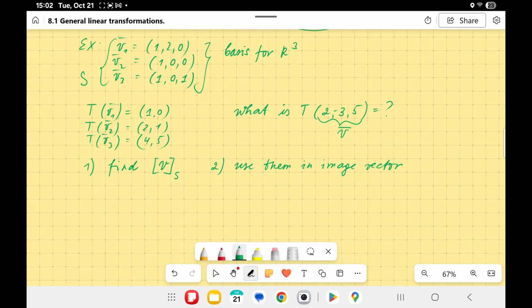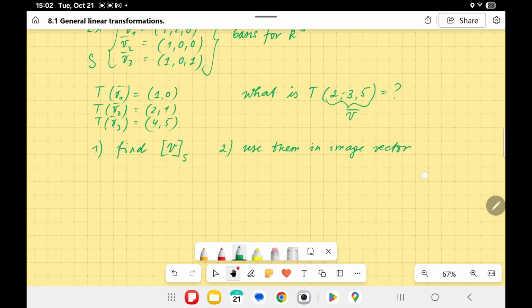So this basis is not orthonormal or a special basis, it's just a set of linearly independent vectors. And if you don't believe it, you can check the determinant of these three rows and see that the determinant is not equal to 0. So now we need to represent the vector (2, -3, 5), find the coordinates, or write it as a linear combination of these vectors, right?